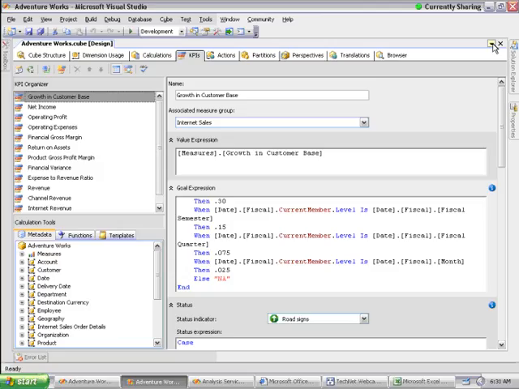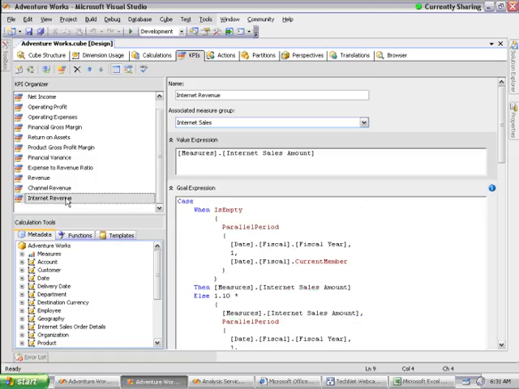So a KPI, or Key Performance Indicator, is essentially, at a very basic level, a set of calculations, and these calculations are grouped together in a meaningful way to define the metric as a whole. For example, let's go over and look at this KPI called Internet Revenue. The KPI is essentially tracking the goal of growing your Internet revenue. It's associated with a measure group, which is Internet sales. This AdventureWorks bicycle company happens to sell via the Internet and also sells via resellers, so we're specifically focusing this business goal on Internet revenue.